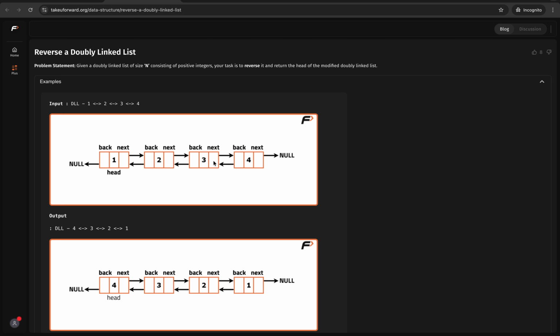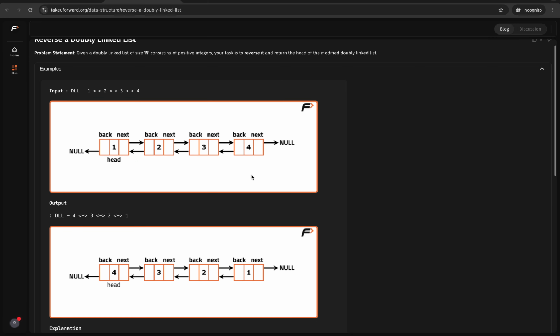But previous, instead of head dot next previous, right? 4 dot next should be 3, but if we return this as the head node, then 4 dot back is 3.